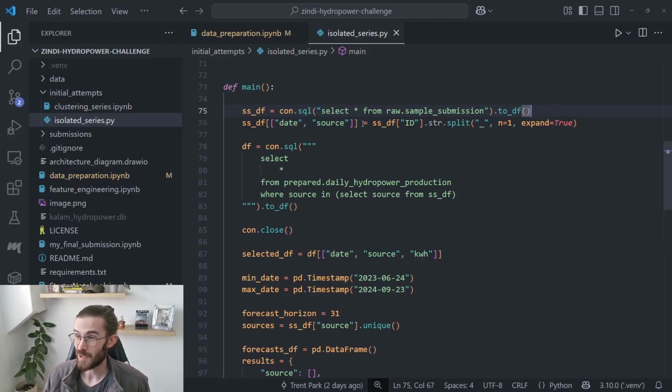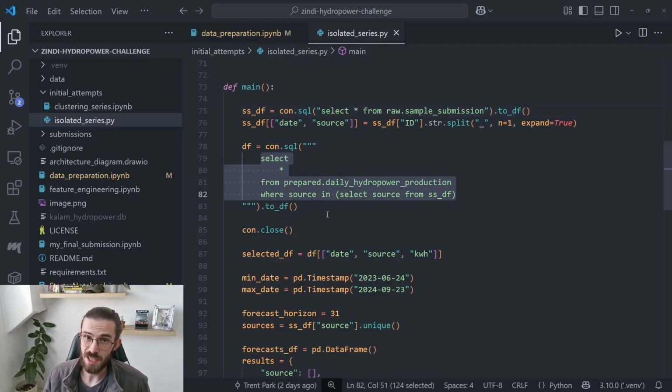The other nice part is when you use .df over here, it maintains the data type information. So when we use this to actually go and select the hydropower production data, I don't need to cast the datetime as a datetime explicitly like I would with the CSV. Instead, I've got that metadata in DuckDB already, and the data frame will automatically have a datetime type or a date type, which is pretty cool as well.